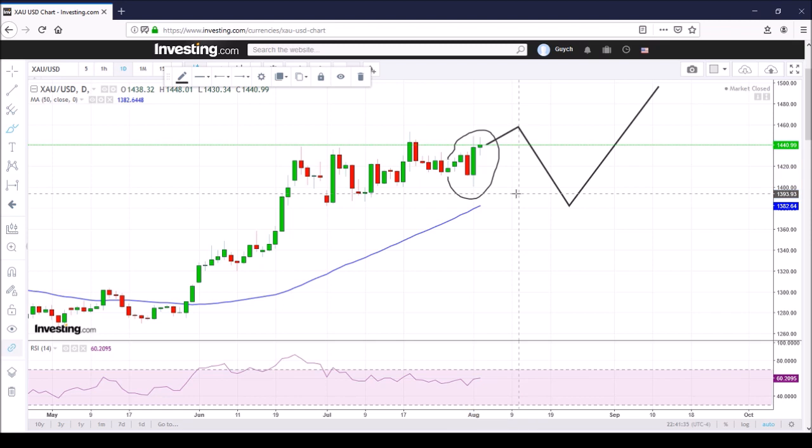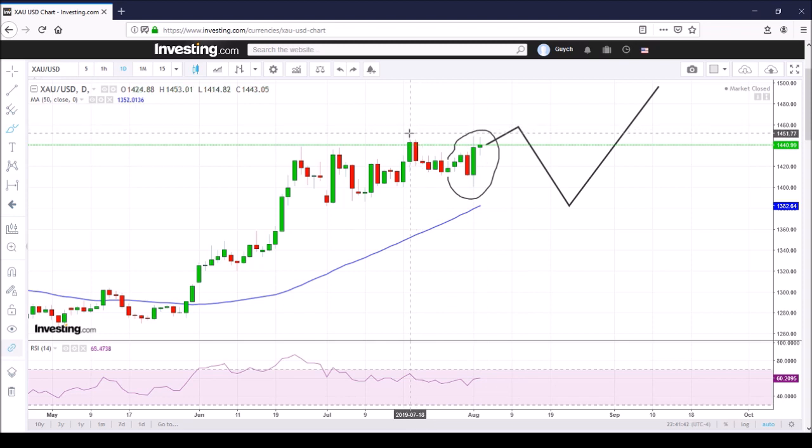So for those reasons, I think although gold might continue higher over the short term and maybe even break slightly above this recent high, which was at 1453, maybe gold kisses that 1460 over the next few days, I do think that there is a good chance of a strong decline in the medium term, say over the next few weeks, especially as this second daily cycle matures and enters into the declining phase.